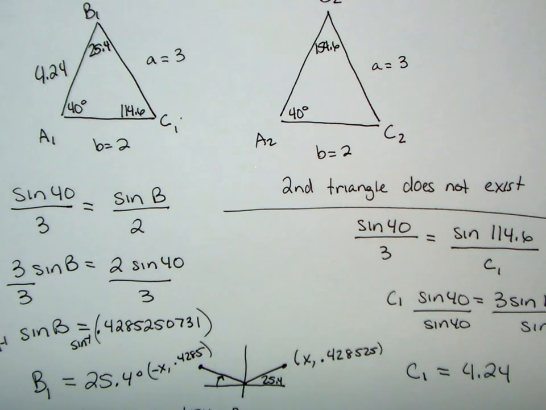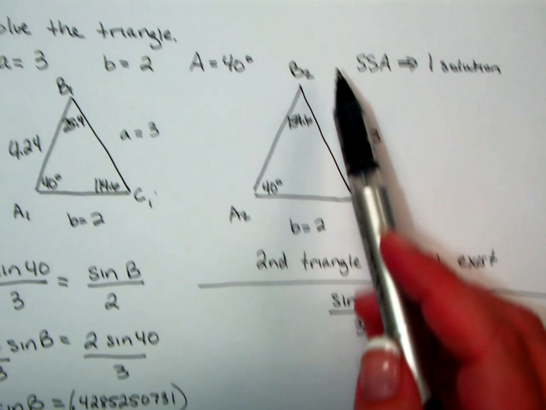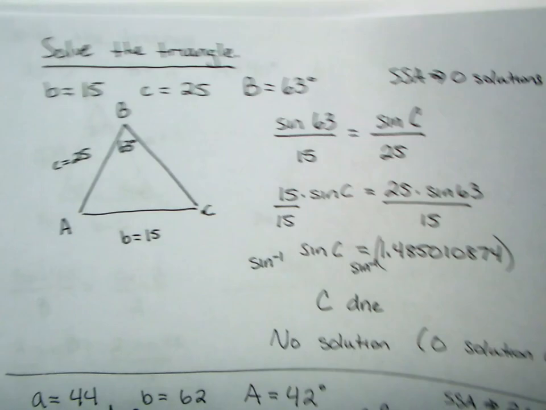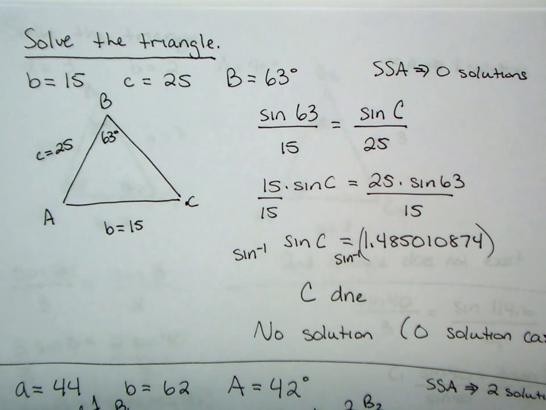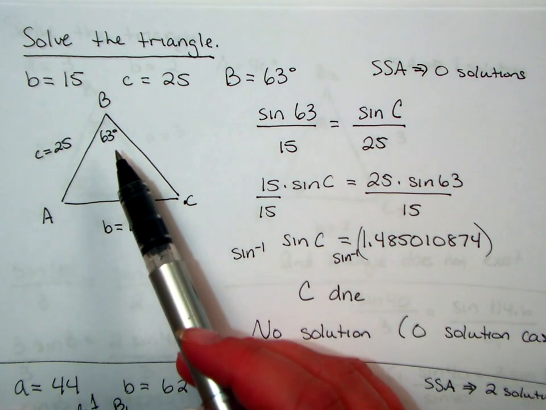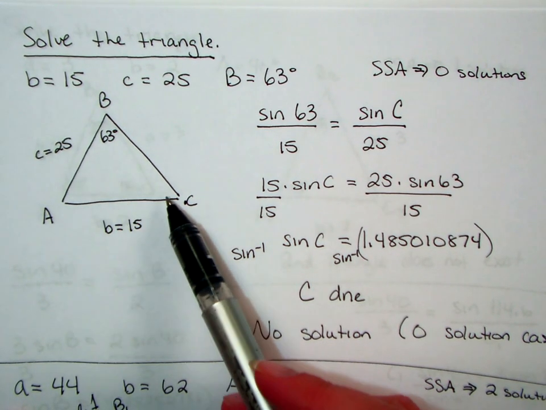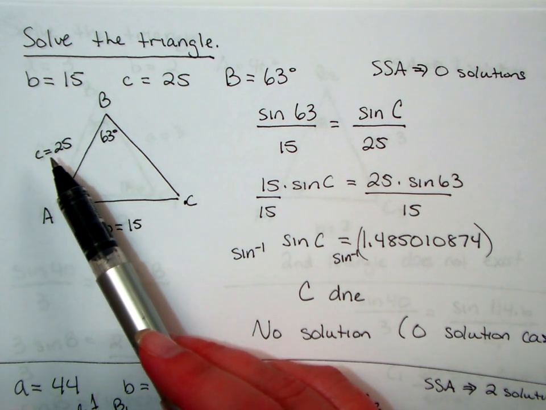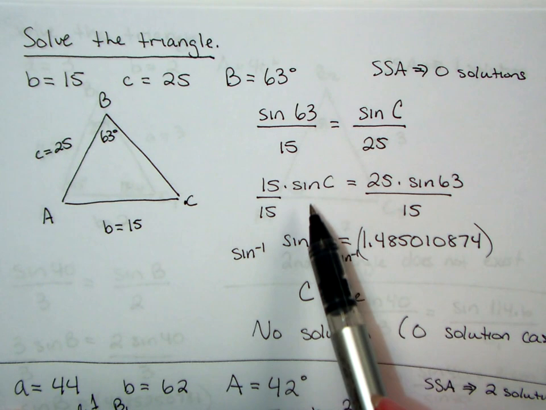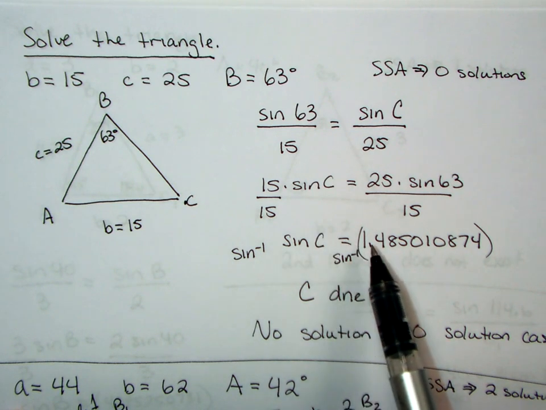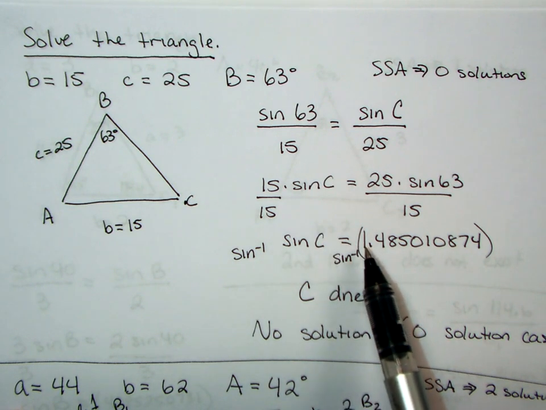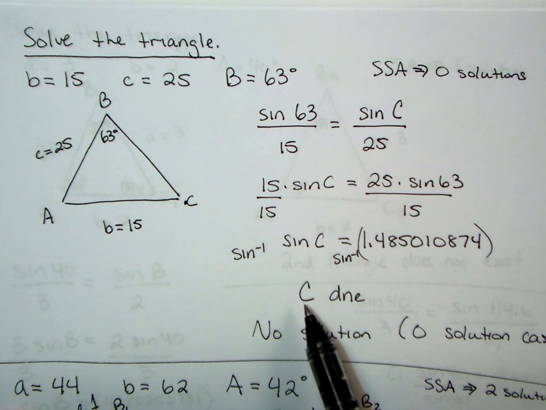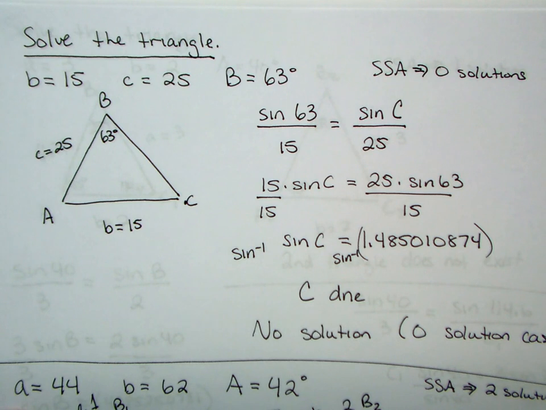All right, so if you're given a side-side-angle, let's go ahead and recap. All right, let me pull this other page up. The first thing that could happen in a side-side-angle is you're forced to solve for angle C here. Forced, right? Because we're given B's ratio, we have to solve for C. But when you solve for C, you get a number greater than 1, right? And so when you sine inverse that, your calculator is going to give you a domain error. And so there is no solution. This is the first thing that can happen, right?